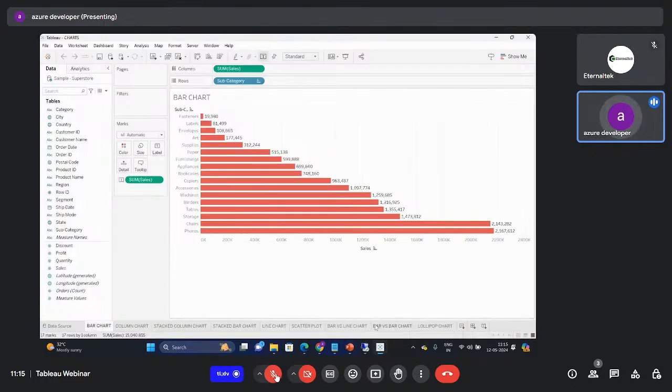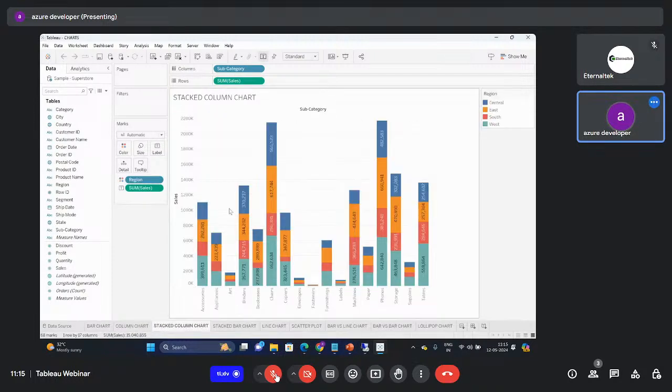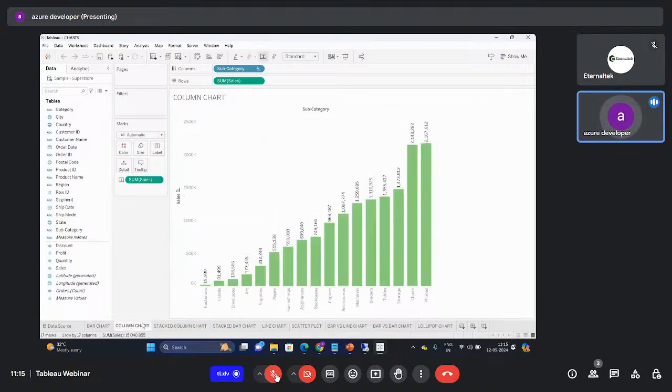So let's go to the charts again. Okay, stacked column chart or stacked bar chart. How to create a stacked column chart and stacked bar chart. Previously, I made the visualization for only two fields, one dimension and one measure.